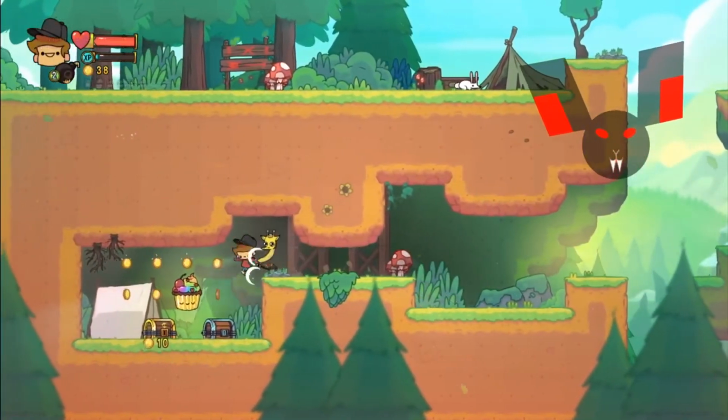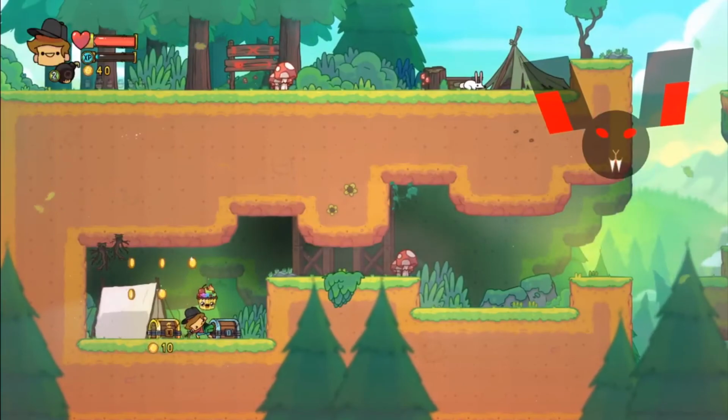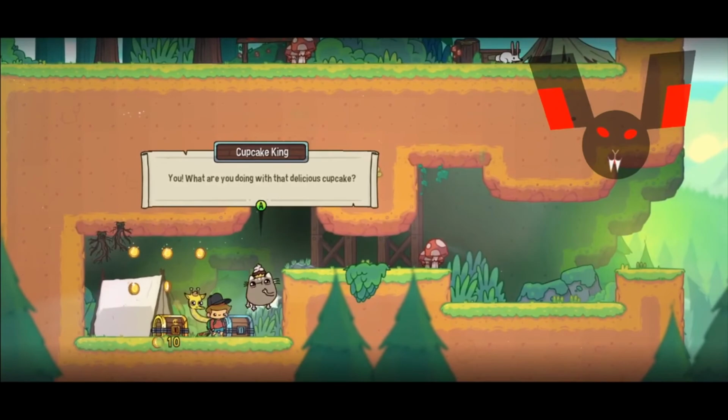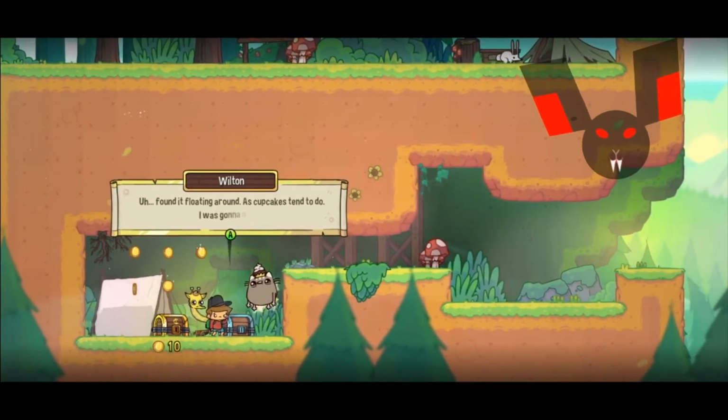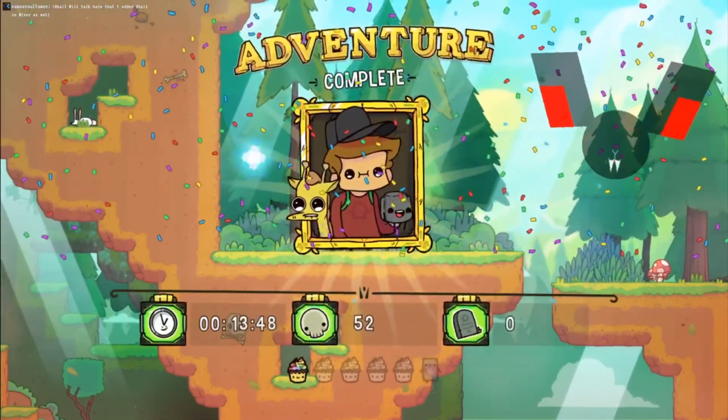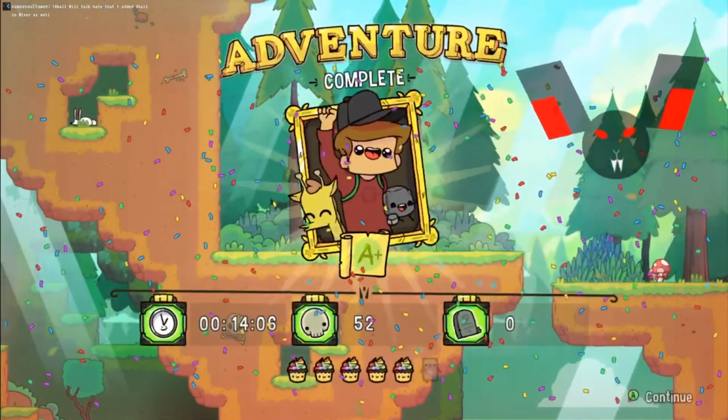Levels are set up basically the same as before, but bigger with more extra paths for hidden treasure chests, as well as the cupcakes for the Cupcake King in each section and a single sticker hidden somewhere in the level. Collecting all the cupcakes and stickers are necessary if you're going for the A+ grade in a level, but you only need to collect them once for it to count.